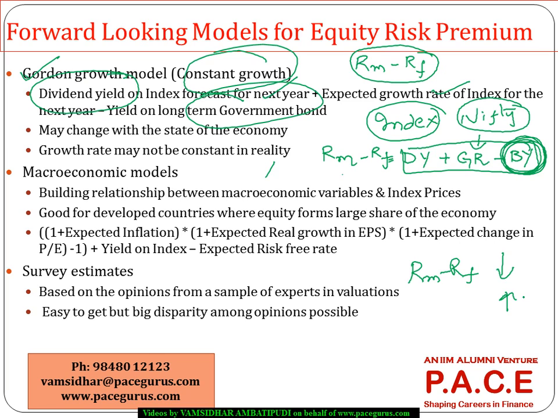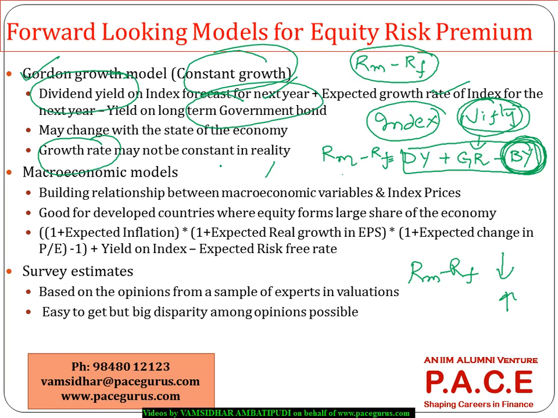So the equity risk premium may not be constant forever, depending on the kind of economy we are operating in right now. The RM minus RF would be either higher or lower depending on whether the economy is in a boom or a bust kind of period. In the same way, the growth rate may not be constant in reality.